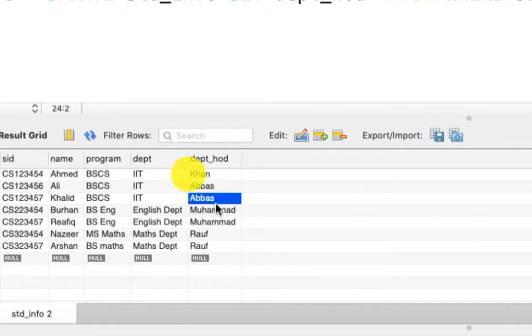So if you look into these values, you cannot get the exact name of the head of the IIT department from this table. So this is actually an update anomaly. This is an issue in our records, and we can also call it inconsistent form of data.